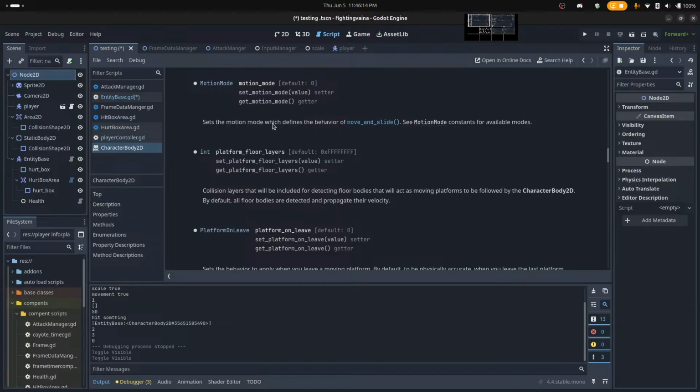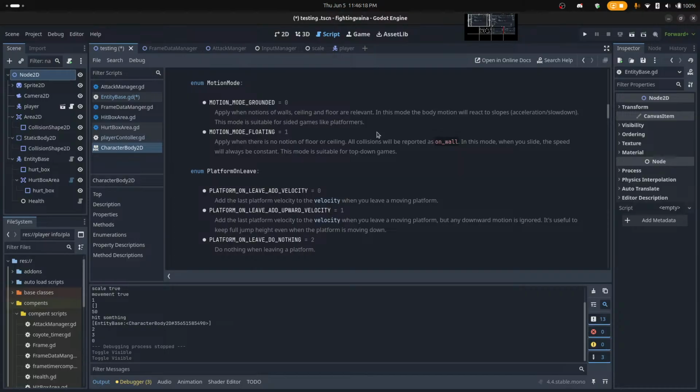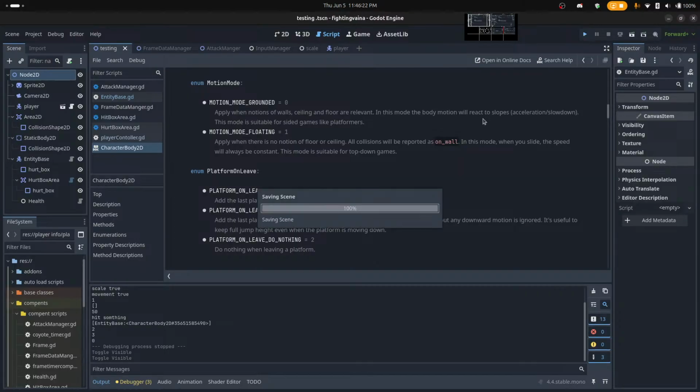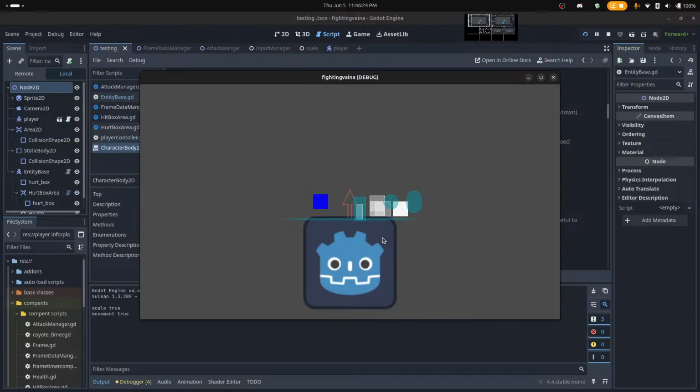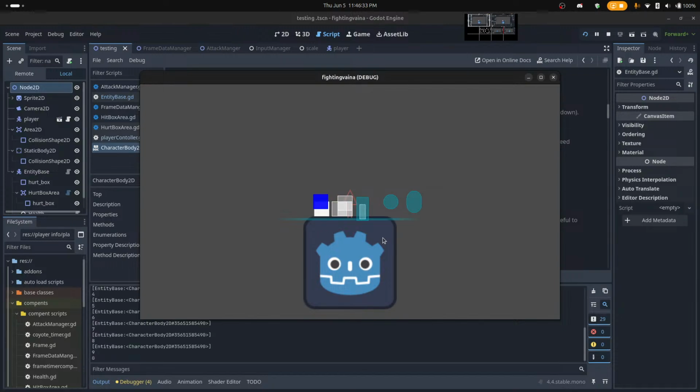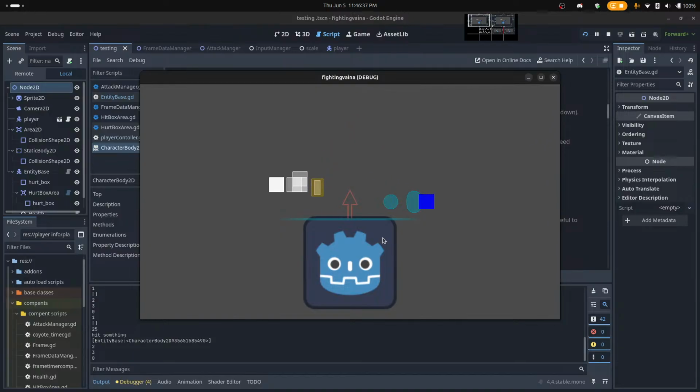So that's the motion, which defines the motion of constants. Good, floating. Okay. That was too fast. That moves now. Okay.